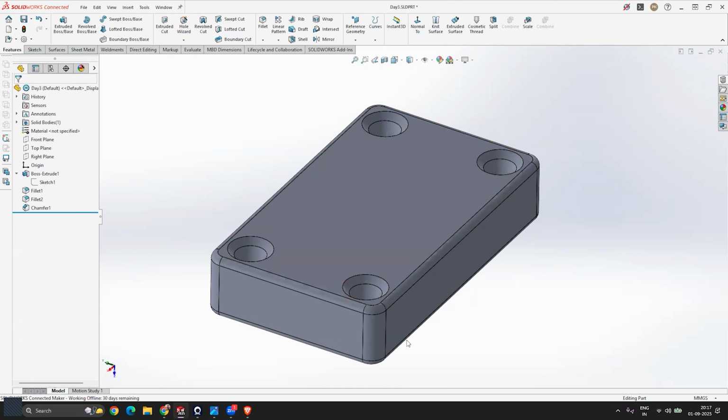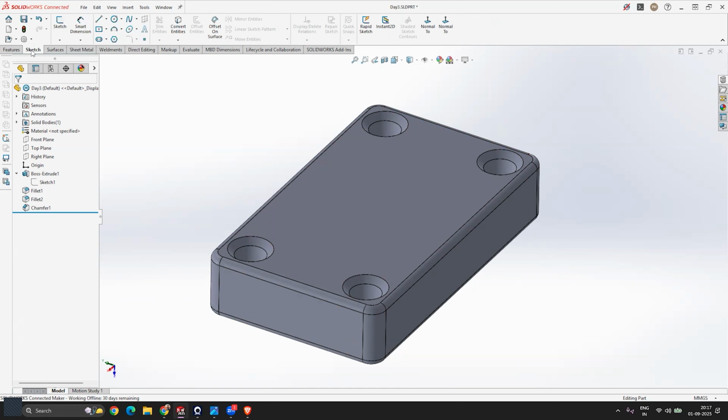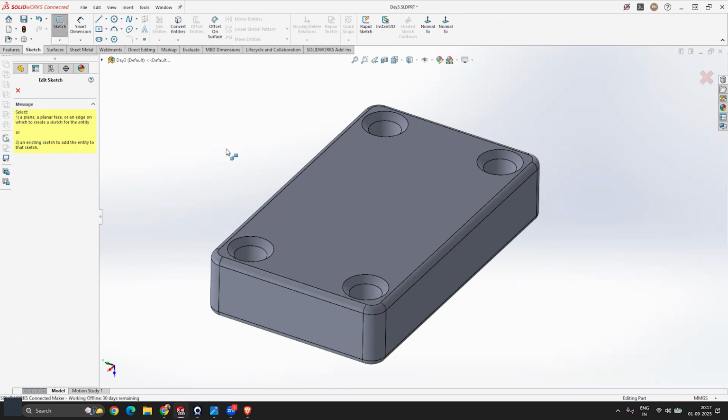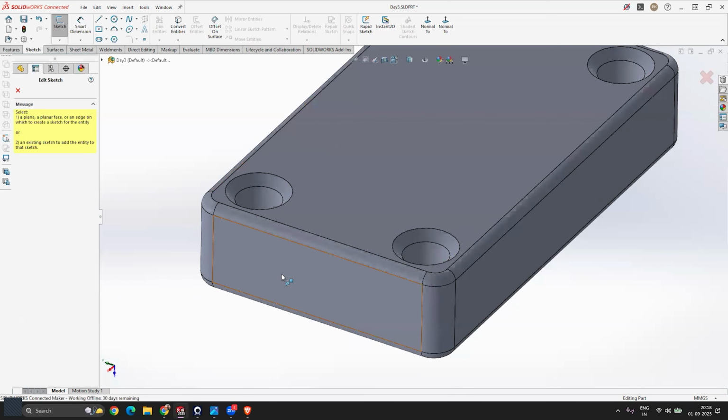It's very simple. If you remember, if you want to add any feature to your 3D body, you have to start from a sketch only. So move to the sketch panel, activate your sketch tool, and this time instead of selecting the three default planes, that is the front plane, top plane or right plane, you can select any flat face to create your next sketch, that is sketch 2. Let's say this time I select this face. The moment I move my cursor, this face is getting highlighted, right? If it is highlighted, it means I can create a sketch on this face. So I simply click on the face.